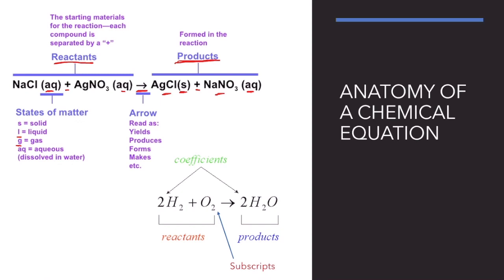All right. And then one other thing I'd like to point out is the use of coefficients. And we've seen coefficients before. We talked about them when we talked about chemical formulas. But coefficients are actually going to be very useful to us going forward. And they tell us how many units or how many molecules we have for the substances that are listed directly behind those coefficients. So in this case, you can see on our reactant side, we have 2 hydrogen molecules. And on our product side, we have 2 water molecules.